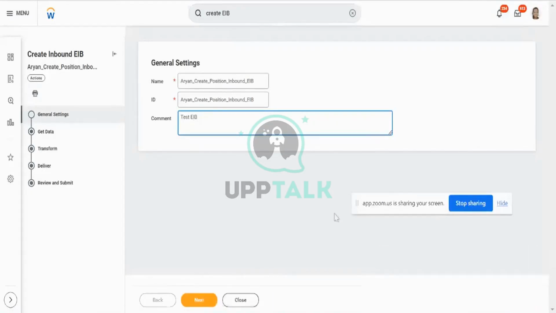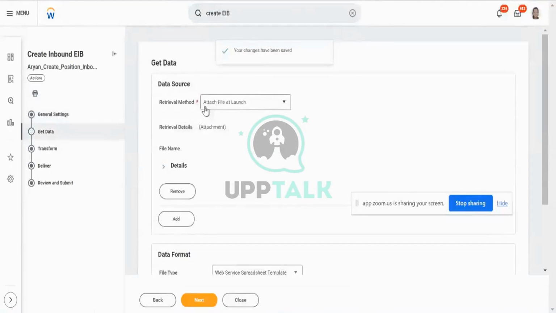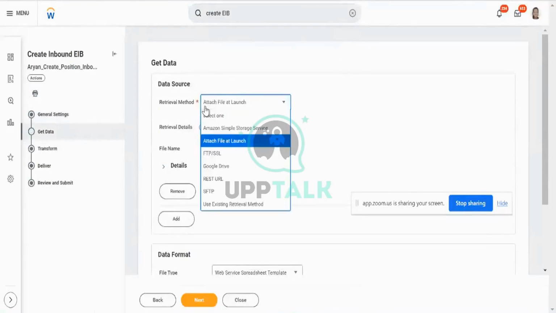I'll go to next, retrieval method. See here, I can have multiple ways in which I can do it. I would choose attach file at launch, but in the real world, any of these could be used. SFTP is via a secure file transfer protocol.